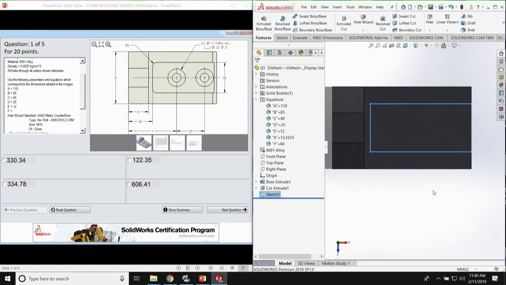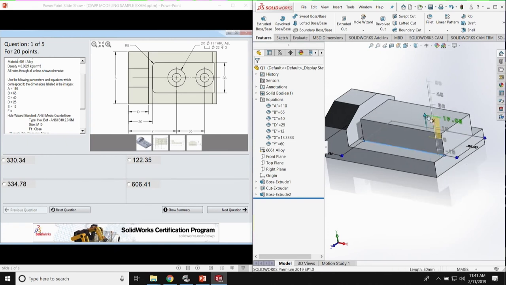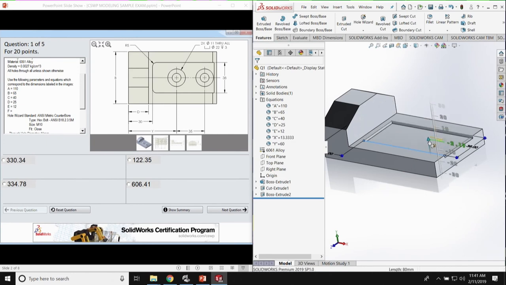I'll get out of the sketch. And I'll show you another cool trick. If I click on the sketch here, if you have Instant 3D on, you'll get this little arrow. If I grab this little arrow and drag it down, it automatically gets that sketch and makes a cut extrude. If you go the other way, it makes a boss extrude. Pretty cool, huh?